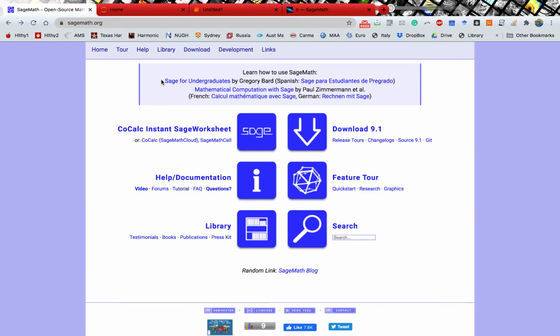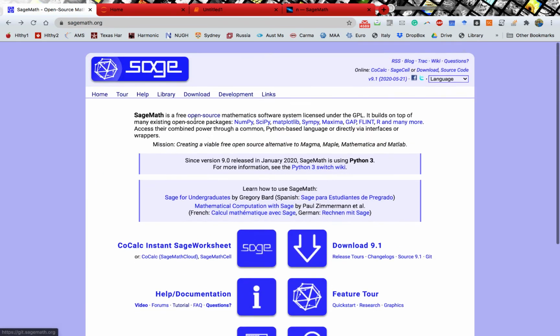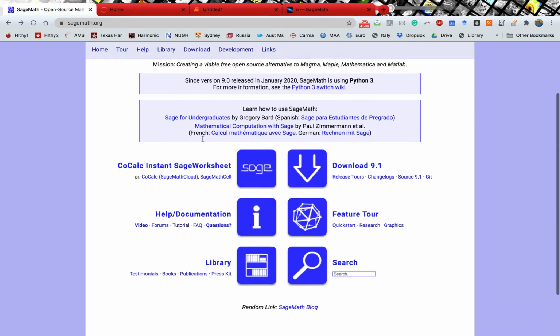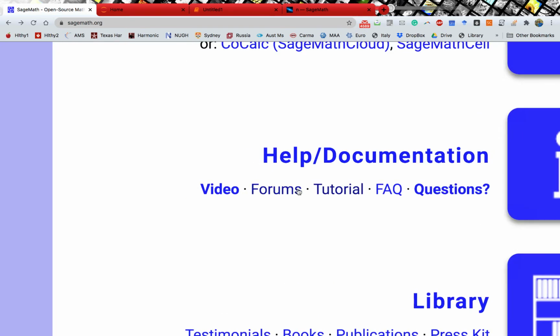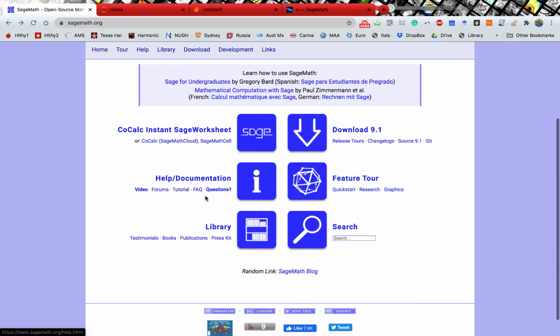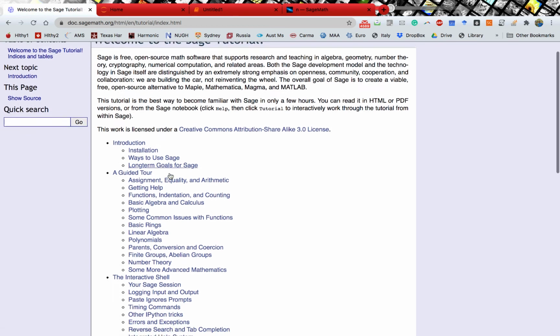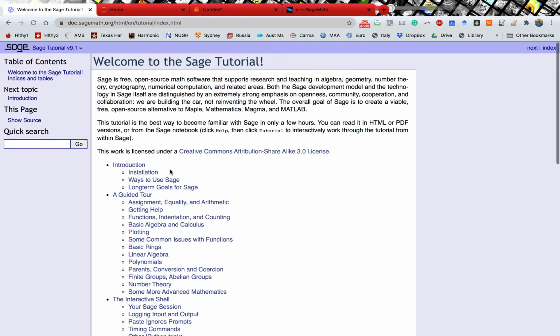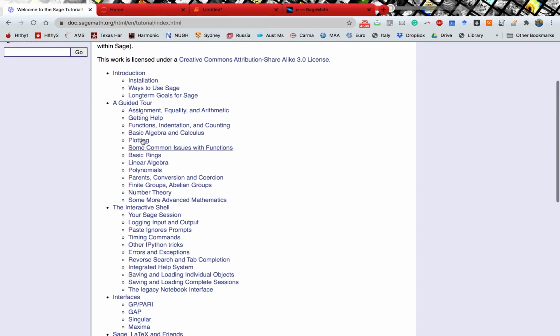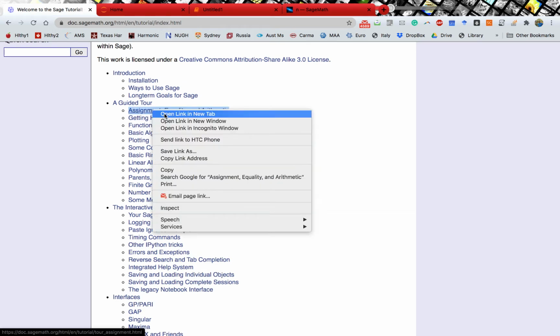Now let's have a closer look at the main page of SageMath. Here is the tutorial section. In the welcome to the Sage tutorial, you might see a bunch of information. I'll click on two of them.